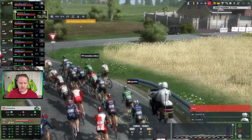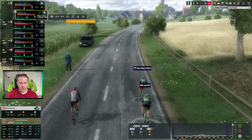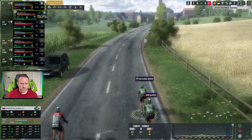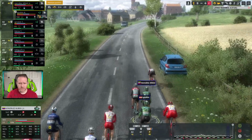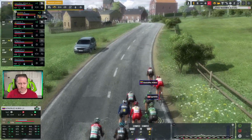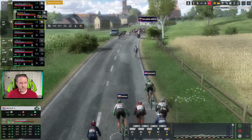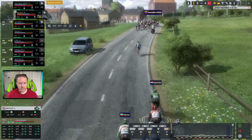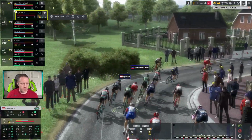We are nowhere near the favorites list on this. And Gonzalez Albiol pulls us forward and can now sit up. He will lead out Igashin when the time comes. I would love to see this back group come back, but they're a minute 15 behind. They are A2, and there's only one rider in between. And Yurcevic is the one pulling, but Petrov's done. I really would rather them not pull back at this point, as those guys are essentially out of it.